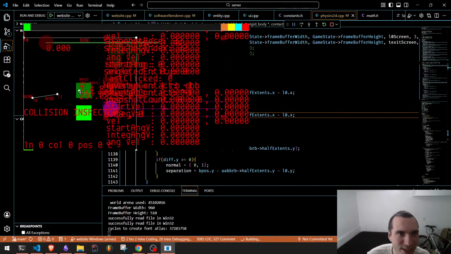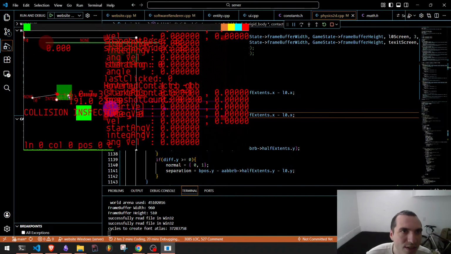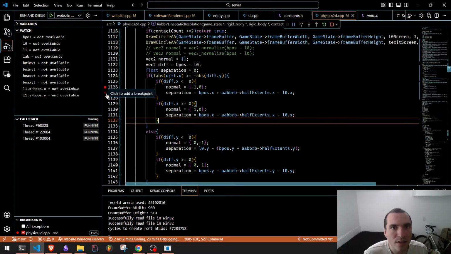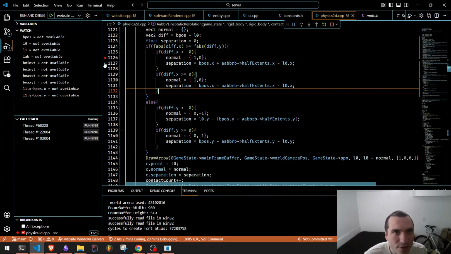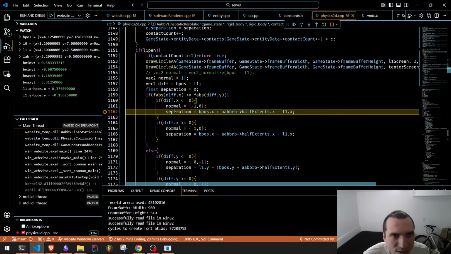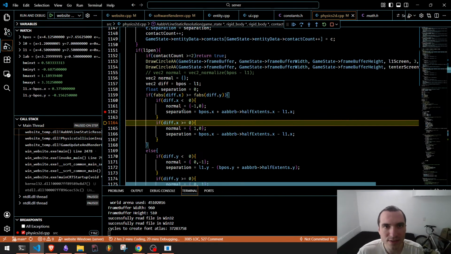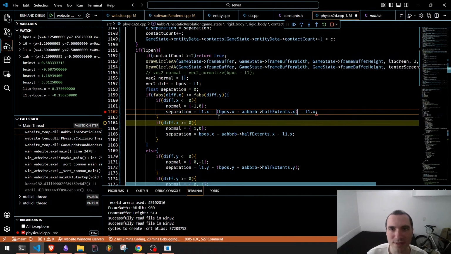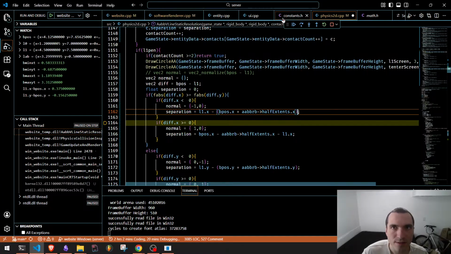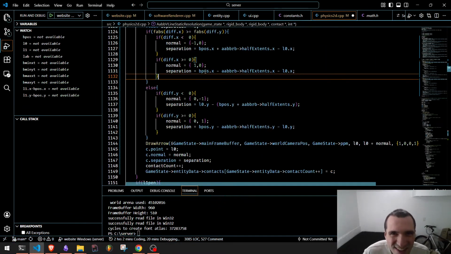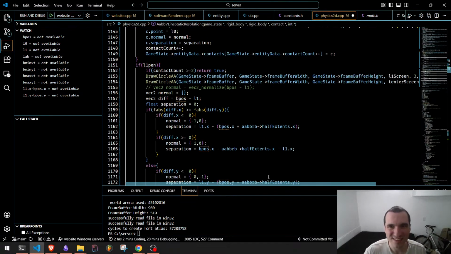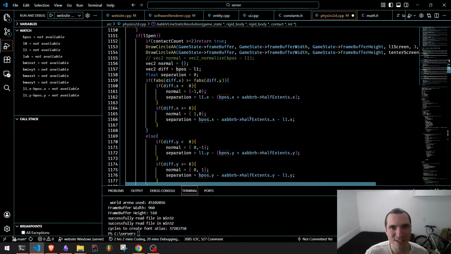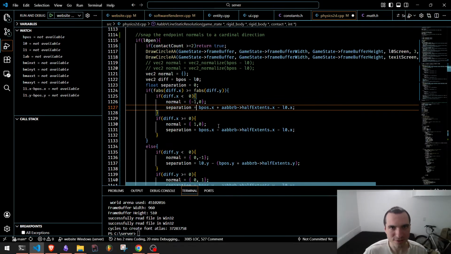Just trying to catch all the weird edge cases I programmed into this. I think it's this case. It's going to be an L1. Yes, so separation is going to be positive here. So once again, we want to do L1.x minus, and wrap these in parentheses. The right one, L1.x minus L0.x minus.